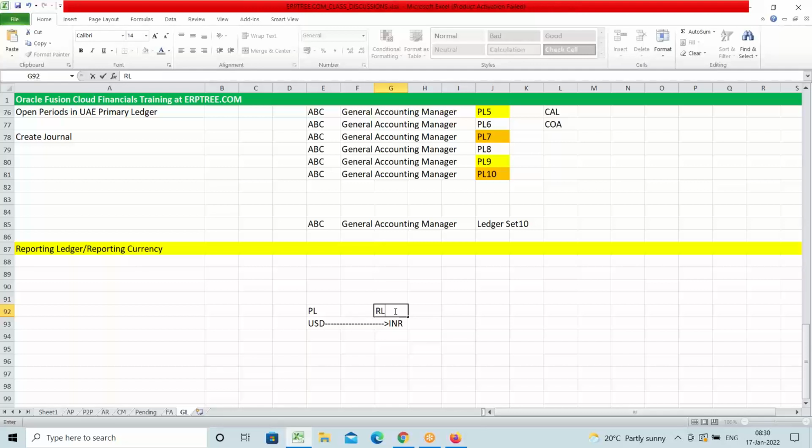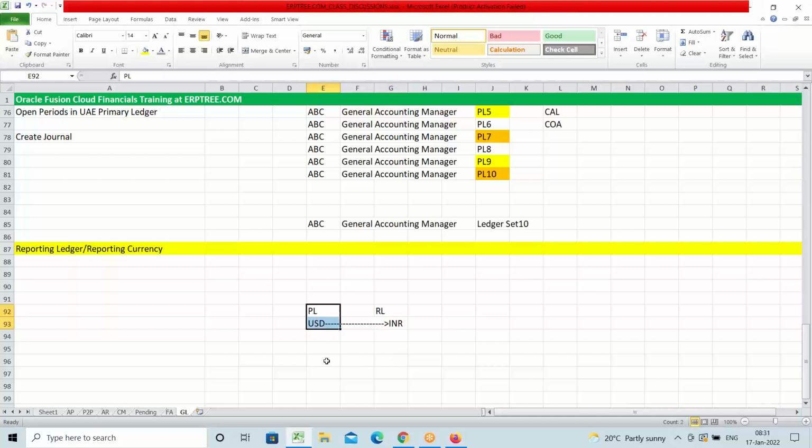In such scenarios, you can create the reporting ledger. Can you report in multiple currencies? The same USD transaction you want to report in INR, AED, GBP, multiple currencies, yes, that is possible.